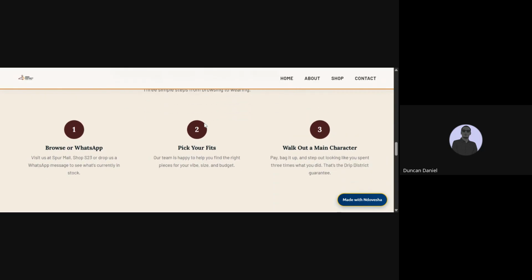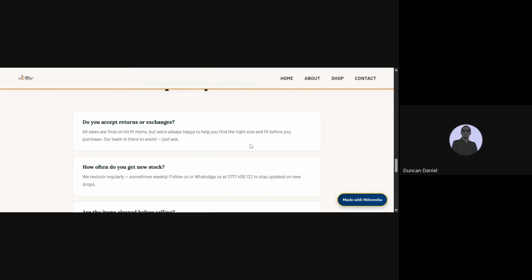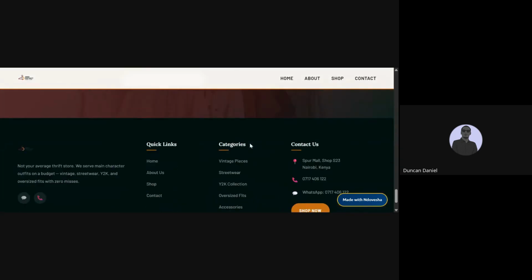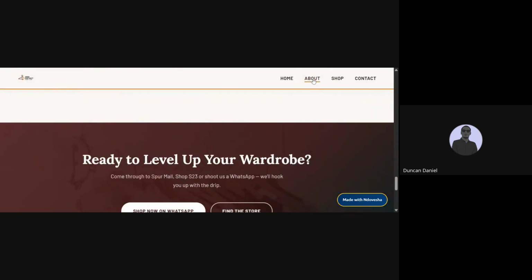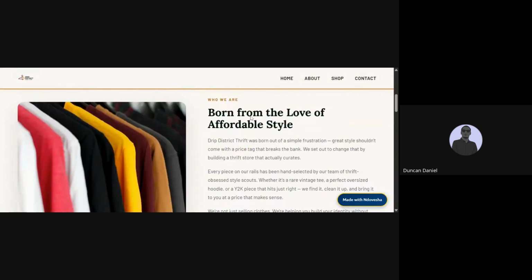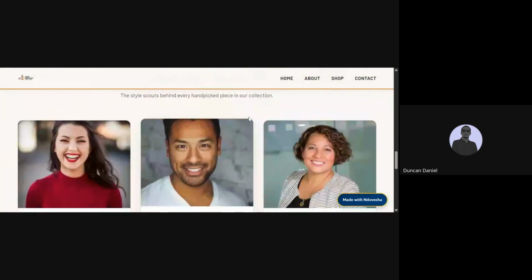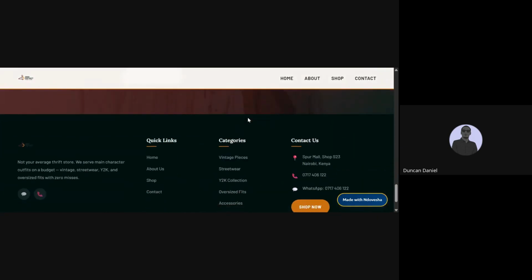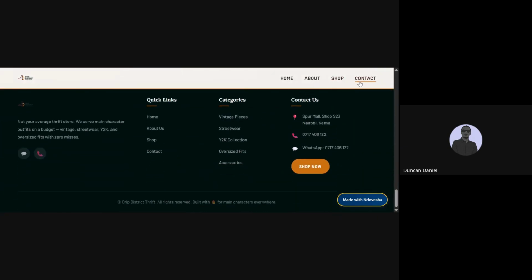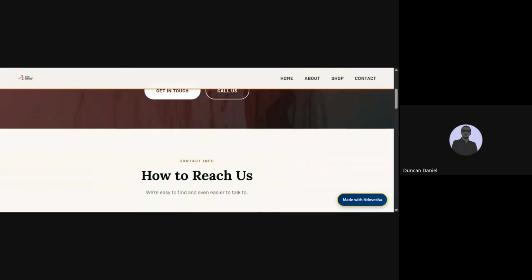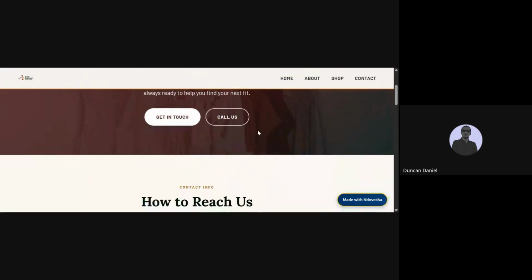So you can see browse or WhatsApp. It fits very well, curated for it. It's a very nice website. So you can imagine how much it would take the team to just create such a website, even from the idea to the balancing of all the graphics and all that.